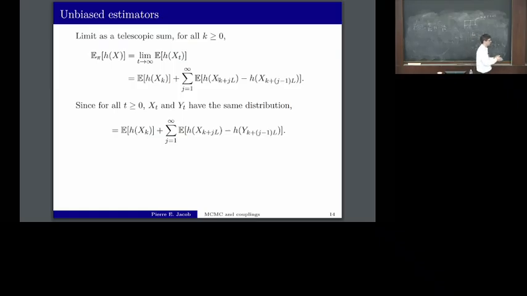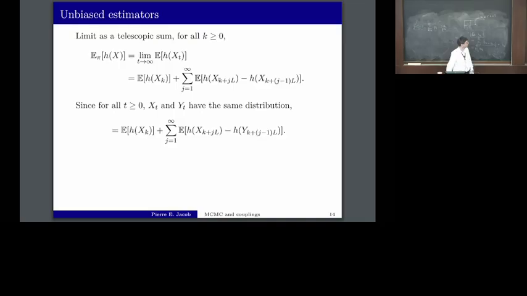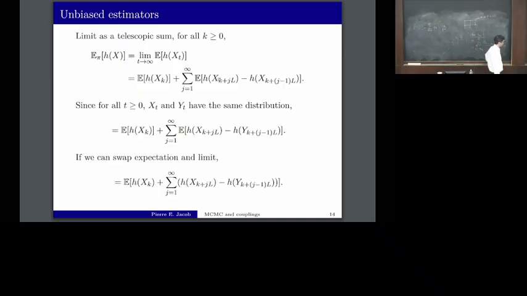Right? So at some point this difference will be equal to 0 at the meeting time, and onwards as well, because they meet and then they stay together, those chains. Remember the diagram. Now, if I'm allowed to swap the expectation and the limit and the infinite sum, it's a swap of limit and expectation, it's not always legal to do that, but we'll talk about the conditions later on.